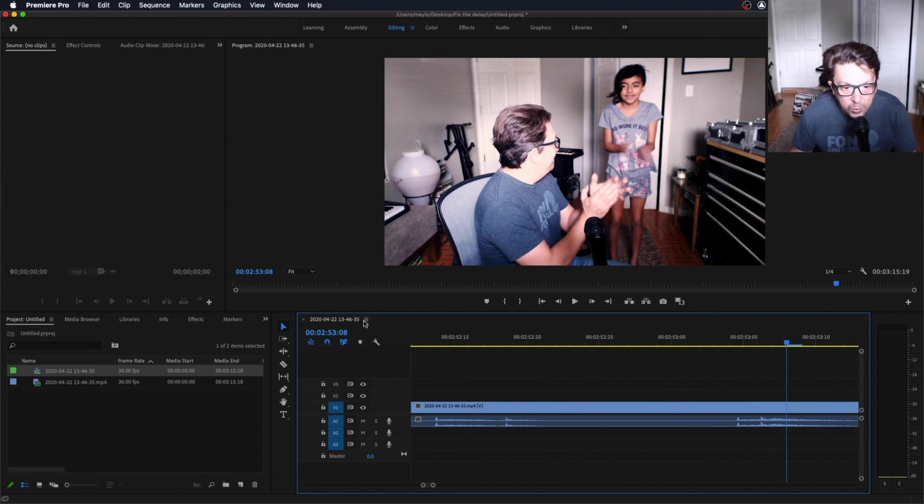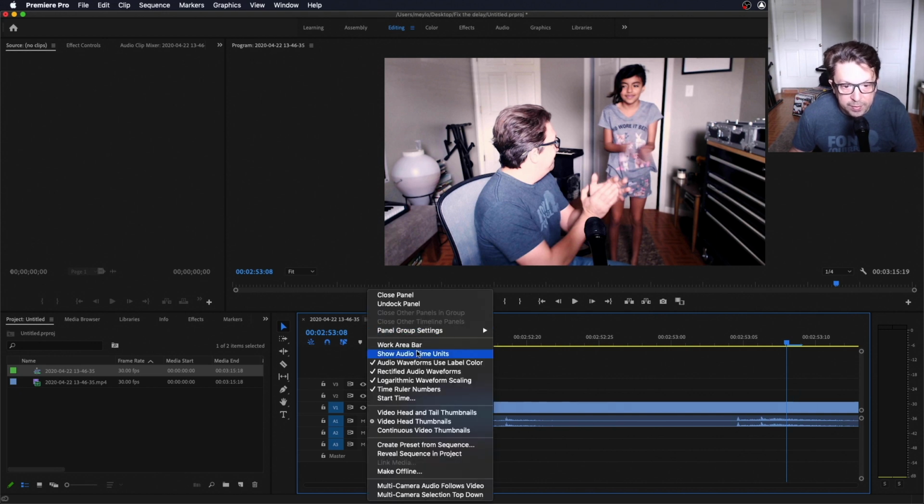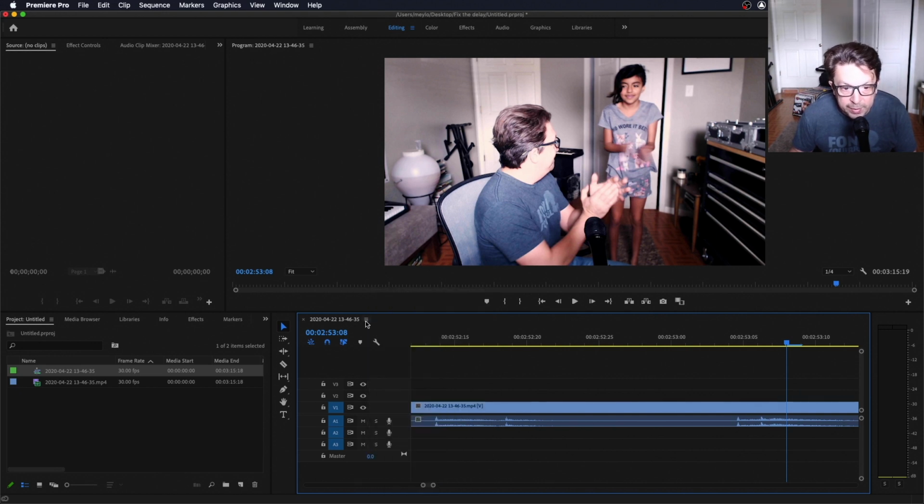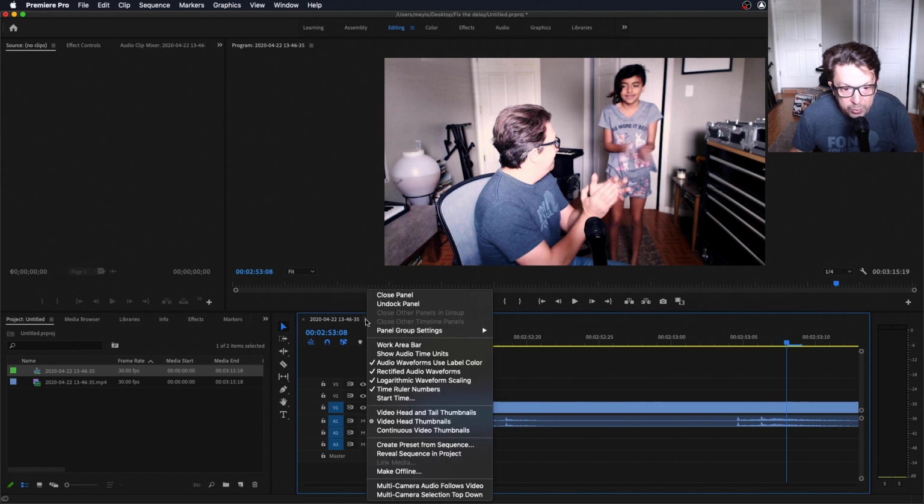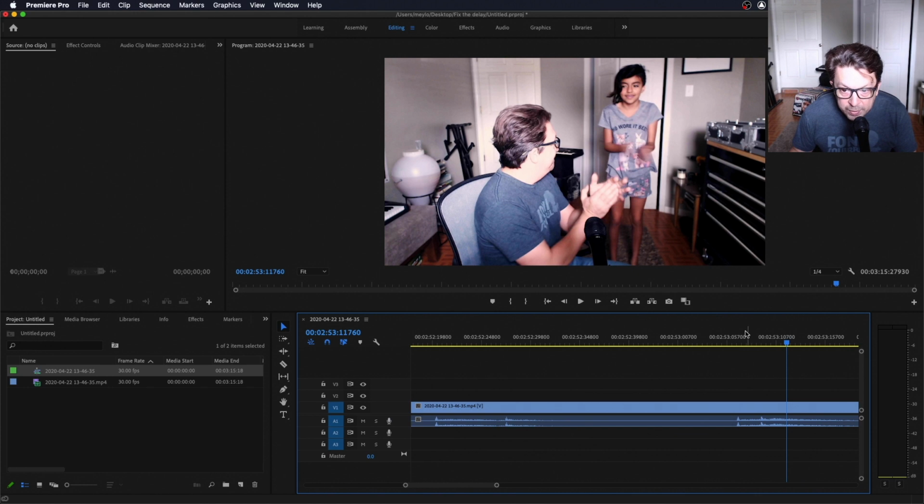The only way to get into the milliseconds is to right click on your little hamburger, the three bars right here, and go to Show Audio Units. Now you'll see the timeline up here changed. If you right click, we're working in audio samples right now, but we want to switch over to milliseconds.